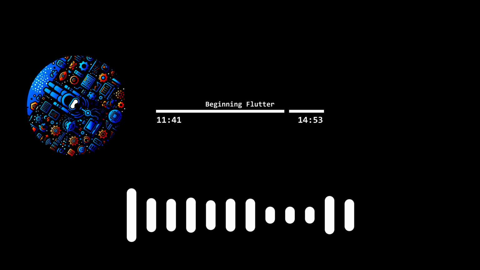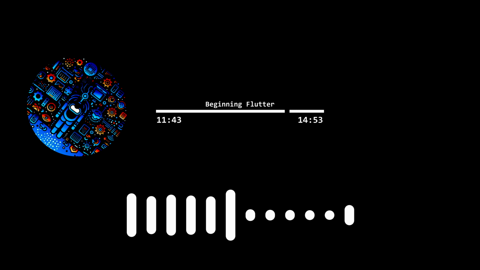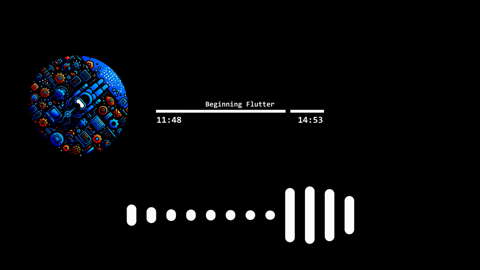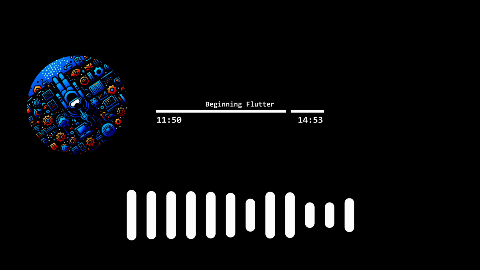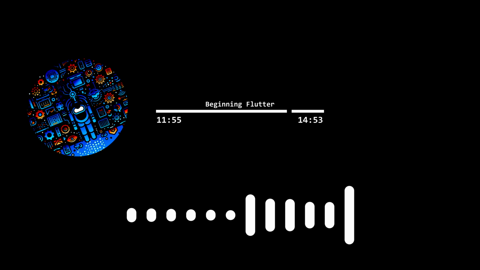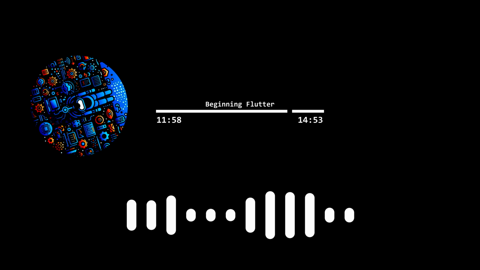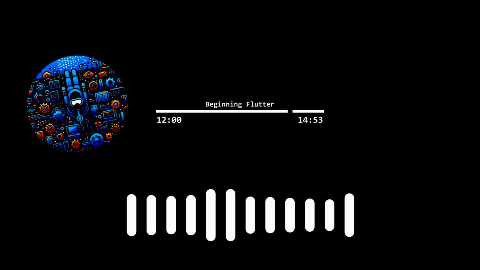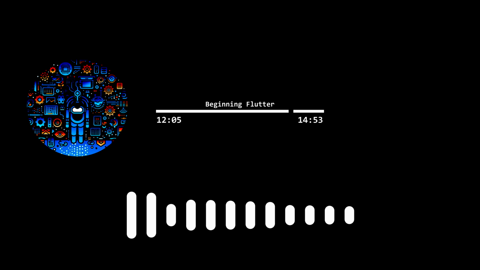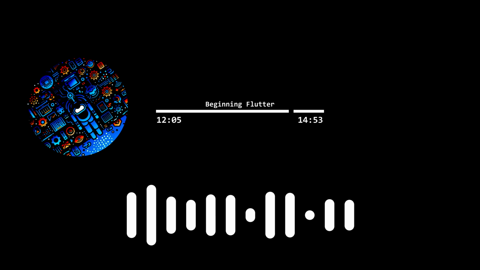How do we do that? The sources outline two refactoring techniques, but one is clearly better for performance. The first is method refactoring. You separate complex UI into private Dart methods, like build header image. This definitely improves readability. It cleans up the code, but you said there's a performance drawback. There is. These methods are tied directly to the parent widget's build context. They run as part of the parent's build method. So if the parent widget redraws, all of those methods get executed again, even if their output hasn't changed. So you've cleaned up the code, but you haven't optimized the rebuilds.